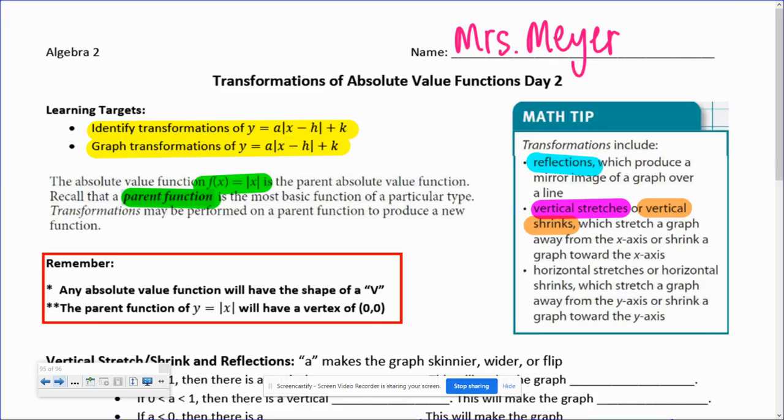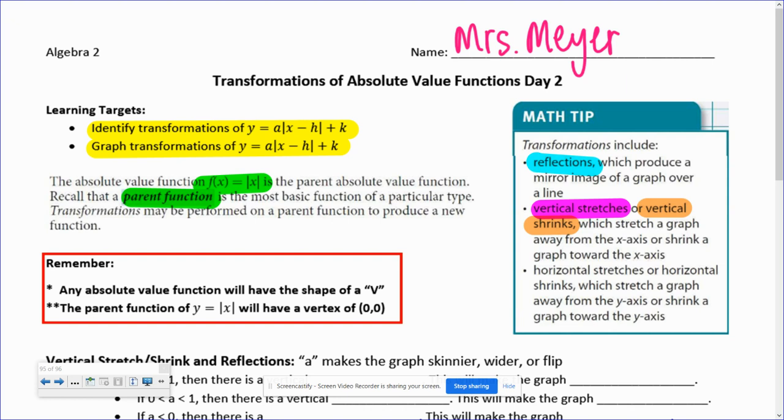All right, so recall that we have the absolute value function as the absolute value of x. And remember, the parent function is the most basic form of that particular type, so when we just have a plain x there. So remember, when we start putting numbers into the function, that's when things start to shift on the graph, to move it up, down, and left or right. All right. So in the first video, we talked about vertical and horizontal shifts. So that's what I kind of just said, the left and right shifts and the up and down shifts.